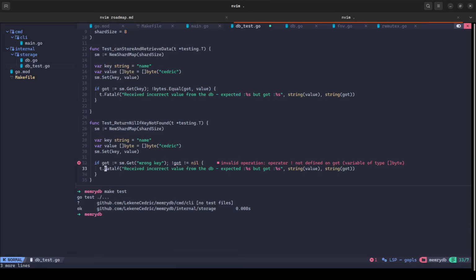Just write something like: key not found, expecting nil but got that.